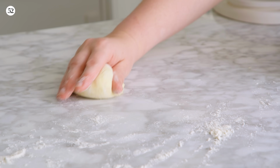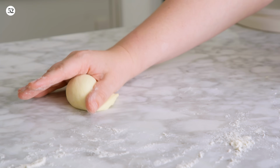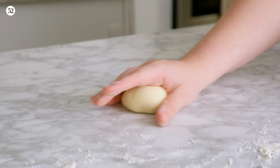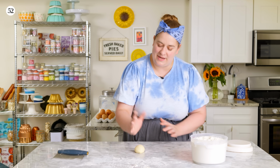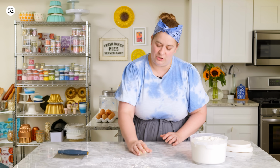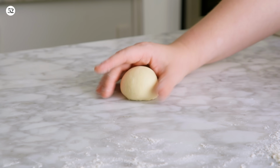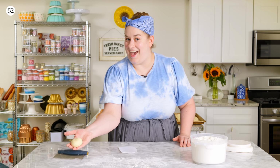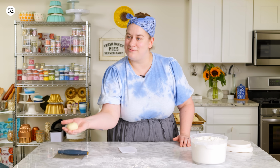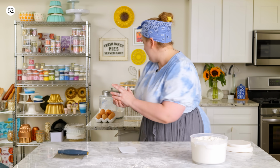So we're pushing it with our thumb towards the outer heel of my hand, and then you're pushing it out to the thumb and out over here, and we're basically using this portion of our hand to round it. And what's really cool about doing this is when you do it right, you often get no seam at all on the bottom of the roll. So this is why we do it. This is that little extra bit of effort, and it's worth it.